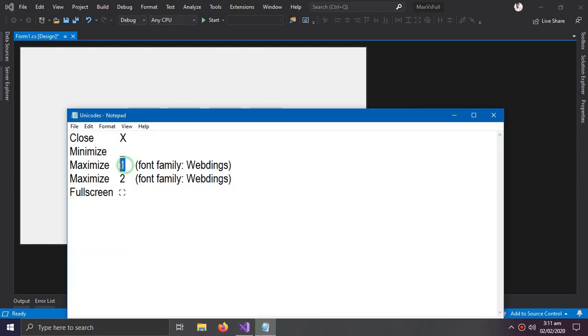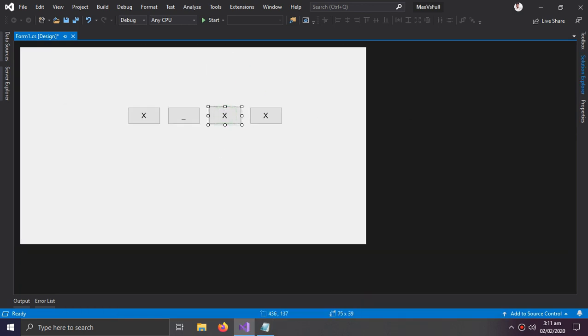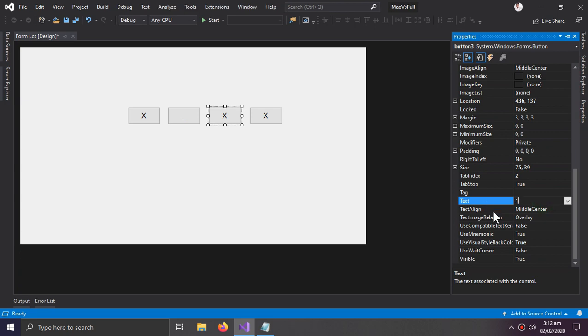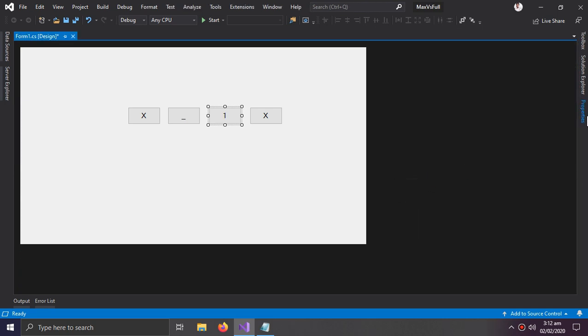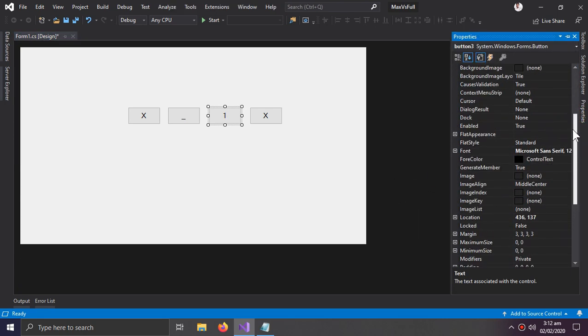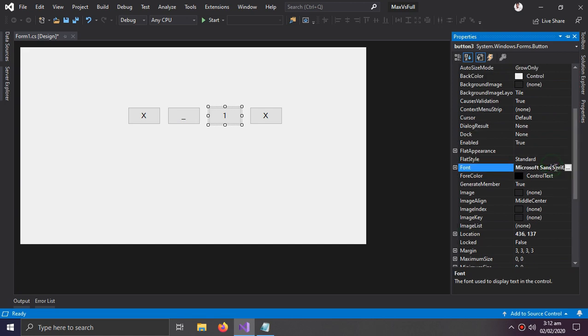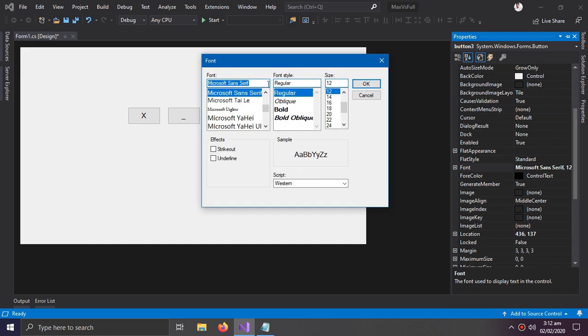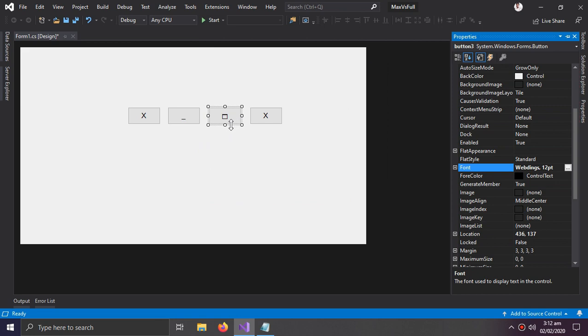And for maximize, I should put 1, and then come inside the font section and change the font family to Webdings, and this is the maximize symbol.